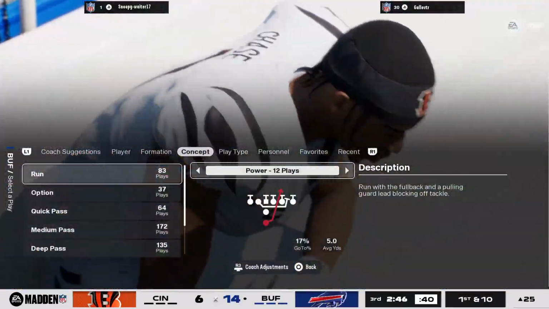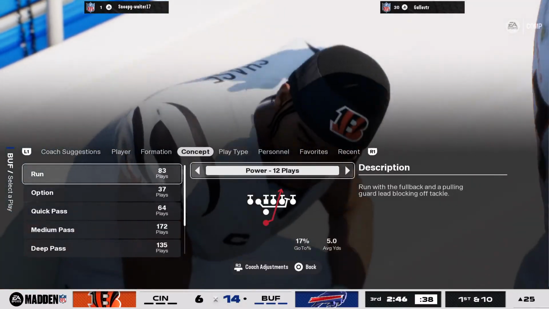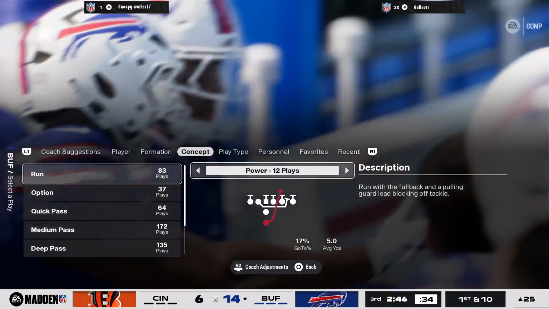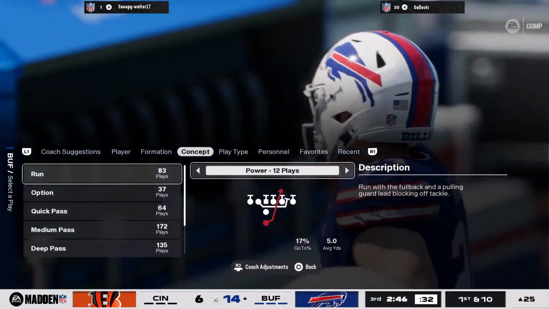Had to try and go for it. Entering play call, concept. There are 8 categories. There are 10 subcategories. Options set to 12 plays. You have 7 options. Round it is selected.